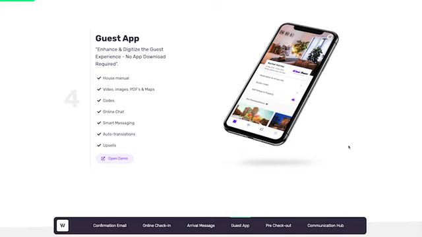You can add any content you want, as Wishbox has a very advanced CMS, a content management system, so you can add posts with text, pictures, maps, videos, PDF files, and really give your guests a lot of information about your accommodation, things like local tips and most recommended activities in the area.